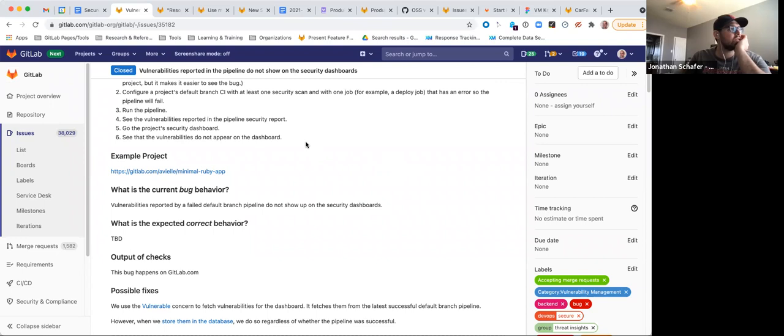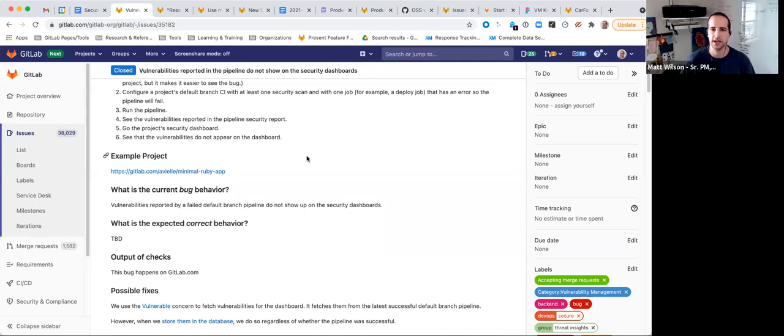Yeah. So when they were asking for it to behave similarly to failed pipelines, it does. And that issue does not indicate that there was ever anything that was actually done to change that behavior. Gotcha. So I feel like maybe he was referencing this thinking that the failed pipelines were still merging the results, which would imply that you don't have to have a successful pipeline for that to happen. And that's what he wants, but that's not actually the case. That's what I wanted to confirm.